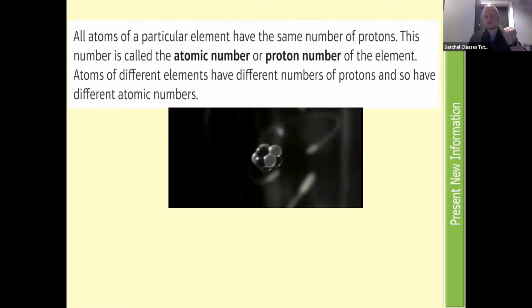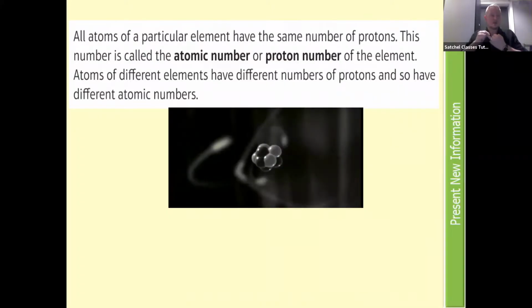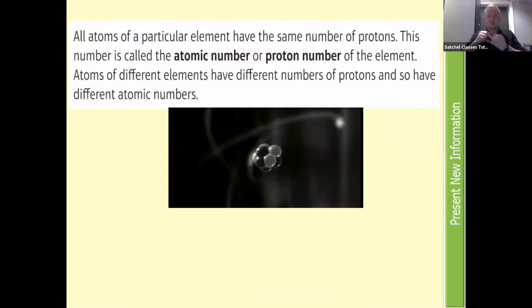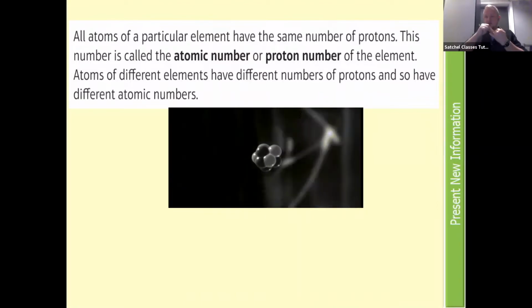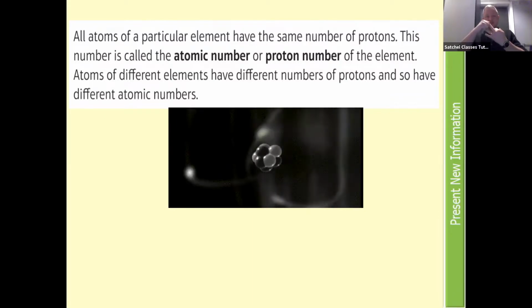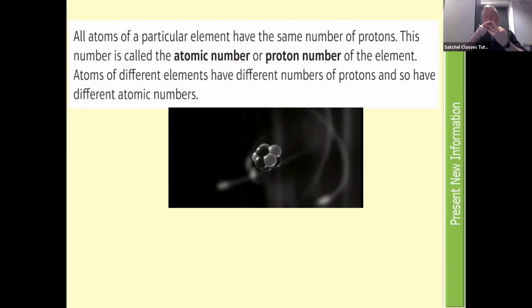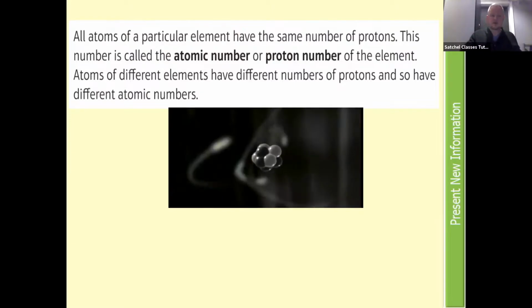Hydrogen has a proton number of 1. If I talk about an element with a proton number of 2, I'm not talking about hydrogen anymore. I'm talking about helium. If I talk about an element with a proton number of 3, I'm no longer talking about hydrogen or helium. I'm talking about lithium. And if I was ever unsure, I can check the proton number of the element against the periodic table to see which element I am identifying.